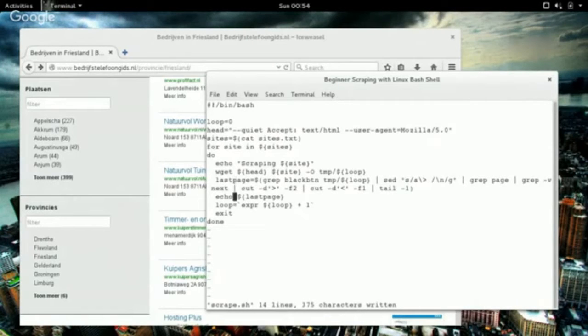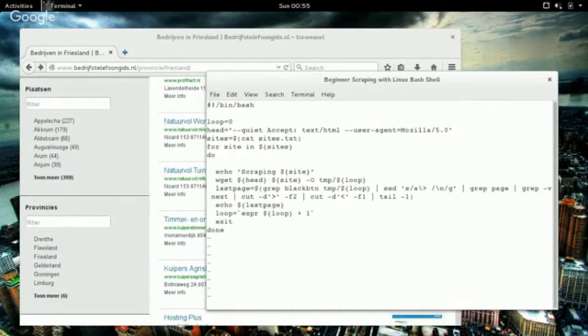So for site and sites, we're going to get the site, find the last page. Each time we start, we set page to 0. We'll set it to 1, because we're never going to actually work on page 0.